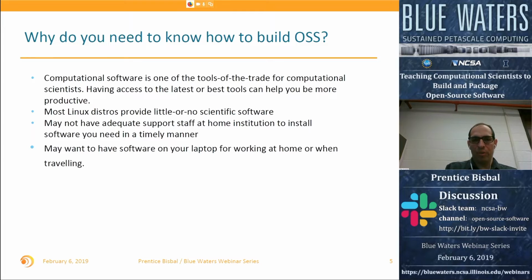For those of you who have an institution with an HPC or IT department that supports high performance computing, they may not have adequate staff to install the software you need in a timely manner. So you may put in a request for a piece of software you need right now, but it may be several days to several weeks or more before you can get it installed and be able to use it. On top of that, some institutions may have policies that they only install final release versions. So if you want a new feature that is not in the official release yet, you may have no choice but to download and install it yourself.